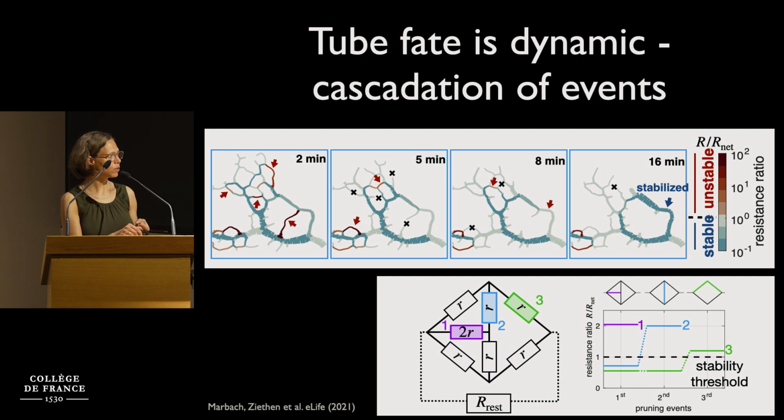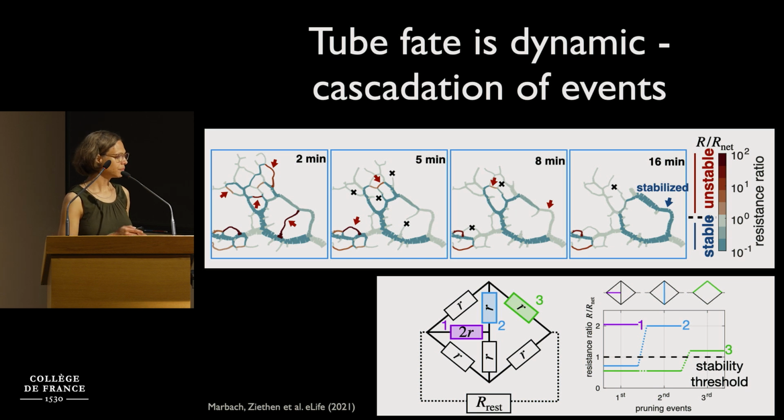But once the purple one is gone, because this node point is gone, all of a sudden the blue vein is twice as long. And a vein that's twice as long actually has twice the resistance. So now blue is, over time, gaining in resistance just by taking away this node point, and then this one will prune away, and so on. So you can see that through these topological transitions due to pruning, you get a cascade of network reorganization.